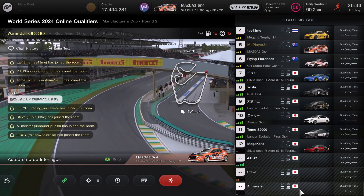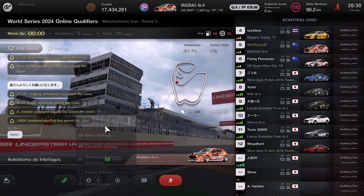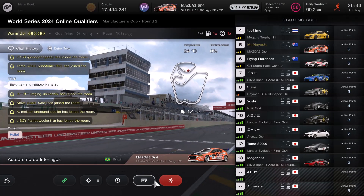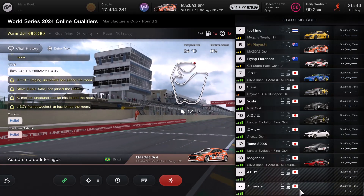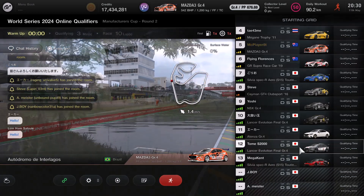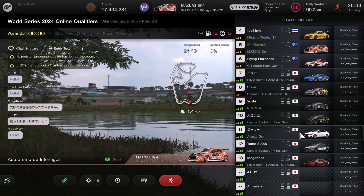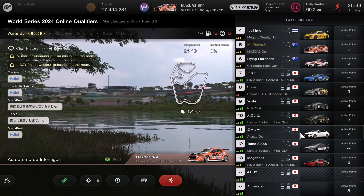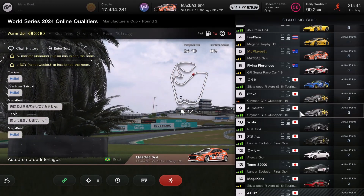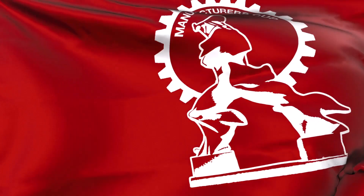It's going to be interesting to see how this one goes. For this round, and running through the rest of the rounds, the points system is absolutely scuffed — not sure what's going on there. Everyone gets basically the same points, but we're not really too concerned about that. We'll see how the race pans out, but first we need to get into qualifying. Let's see if we can put this thing on pole.